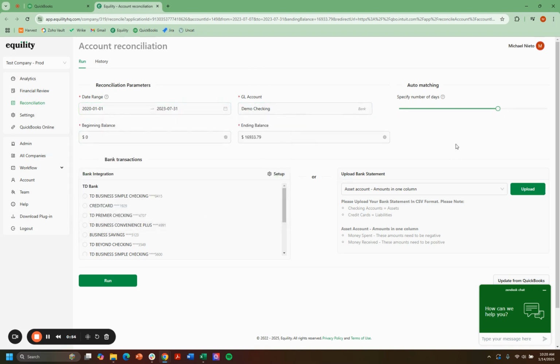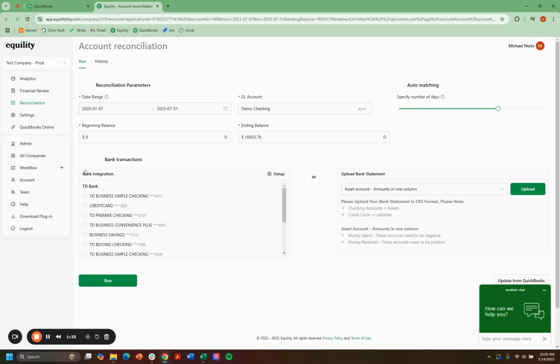That's filled in. The other area you want to look at is auto matching, which is the number of days before and after the transaction date to look for potential matches. Where that comes in is if you had an invoice for, let's say, $1,000, and you received a physical check on the 10th, you might mark it in QuickBooks as paid on the 10th. However, you might not get to the bank for a few days, so it might not hit your bank statement until the 14th. So you are going to have a few days that are different between QuickBooks and your bank statement. We want them to match because it's still within the same month, so we're going to give a bit of leeway, 7 days.